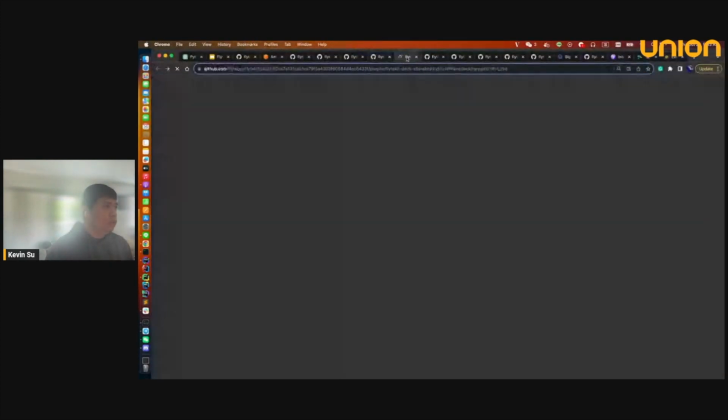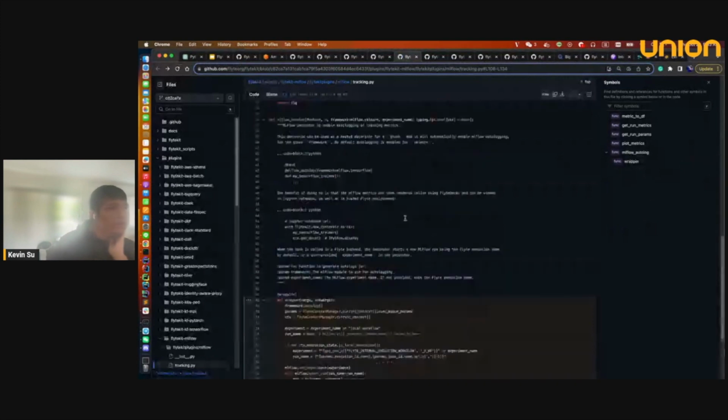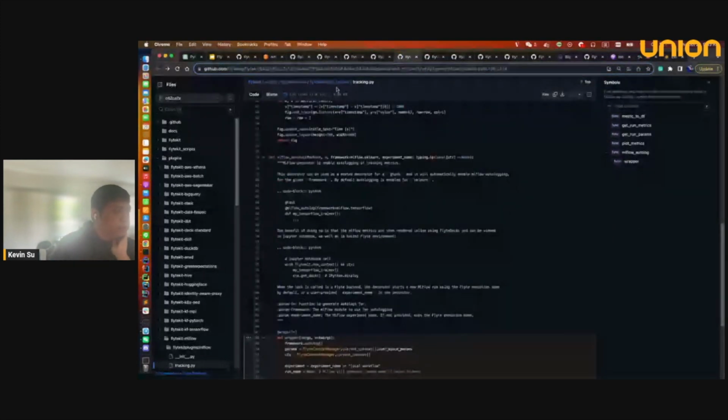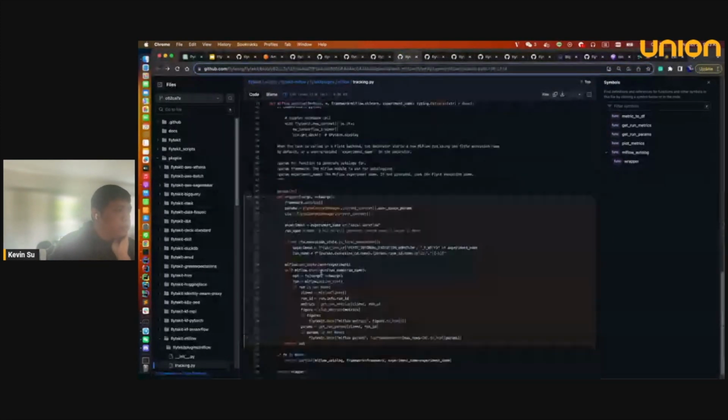Okay. Let me talk about it. So here we have another plugin, the MLflow plugin. Here we implement a decorator.